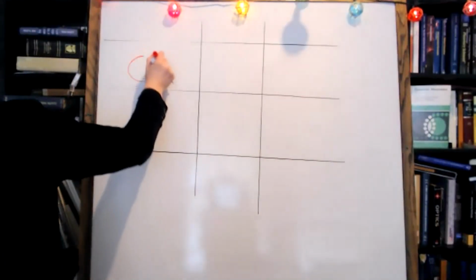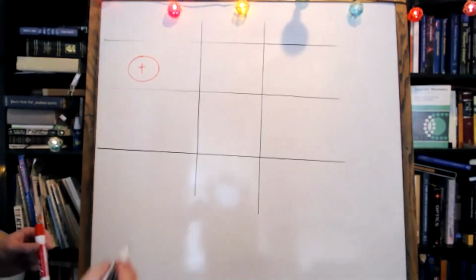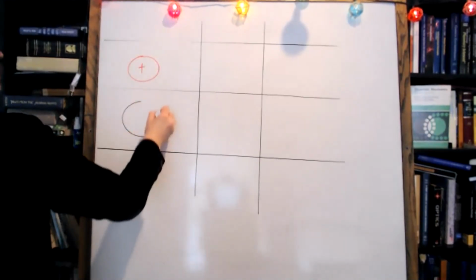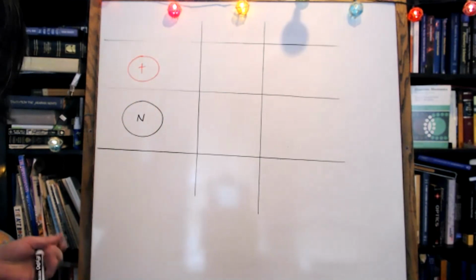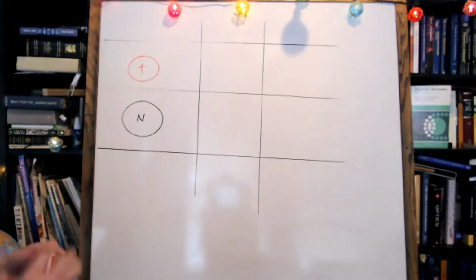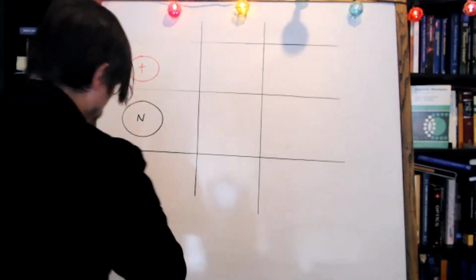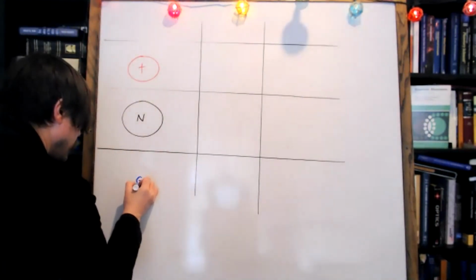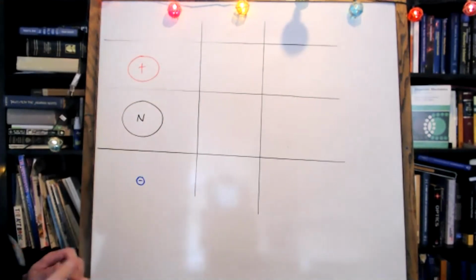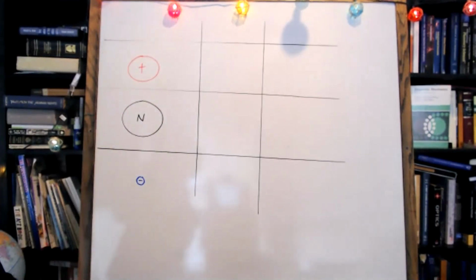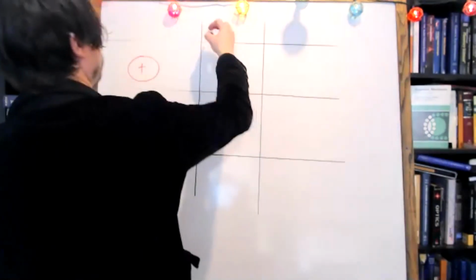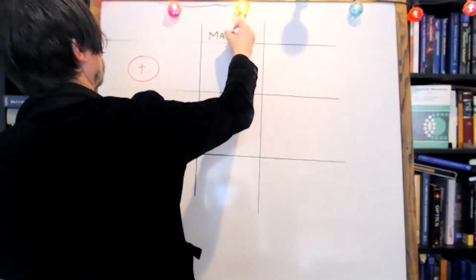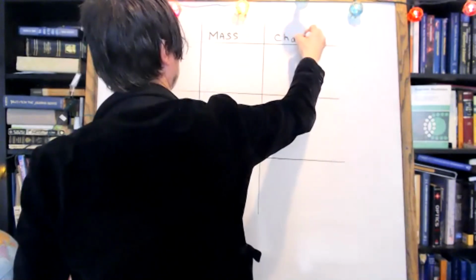Okay, so let's draw a proton. I'll make it a big fat particle. Let's draw a neutron. I'll make it a big fat particle. And let's draw an electron as a little tiny particle. There's a reason I'm representing them like this, okay? I want to compare 2 of their properties. I want to compare their mass to the charge.